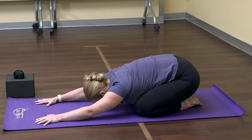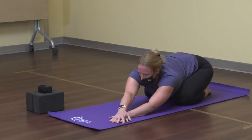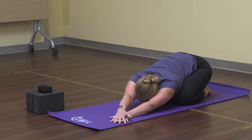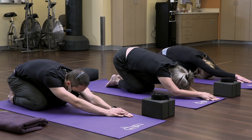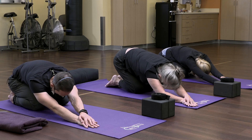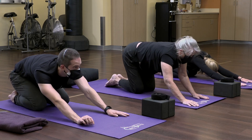Sit back all the way and stretch your arms out in front of you. Bring the right hand on top of the left hand, shifting to the left side of your mat — this creates a little side stretch in the right body. Inhale deeply into that right lung. Release and come back to center, then move your left hand on top of your right toward the right side of your mat. Sit back into that child's pose, opening up the left side. Inhale back to center and sit back up into hands and knees.